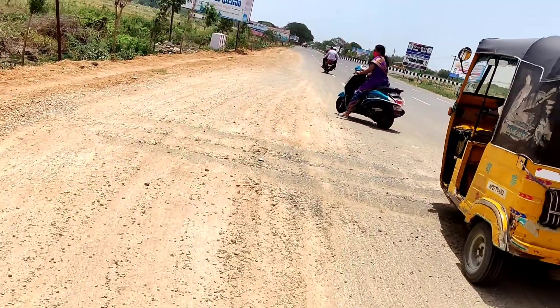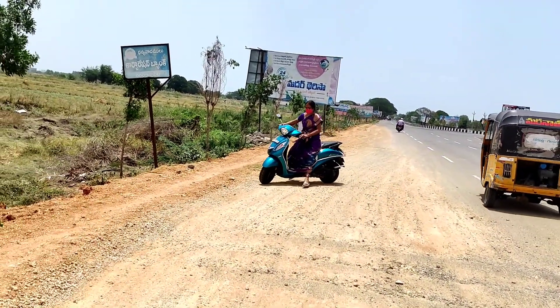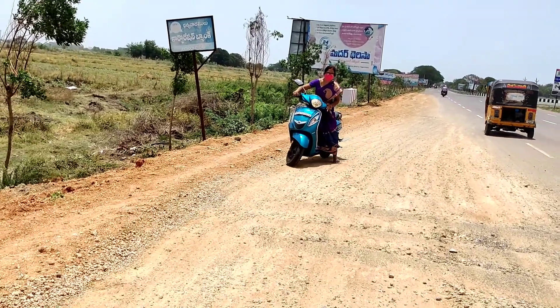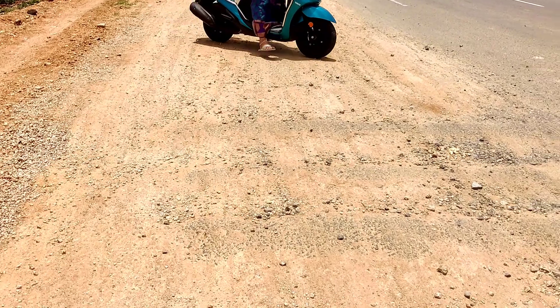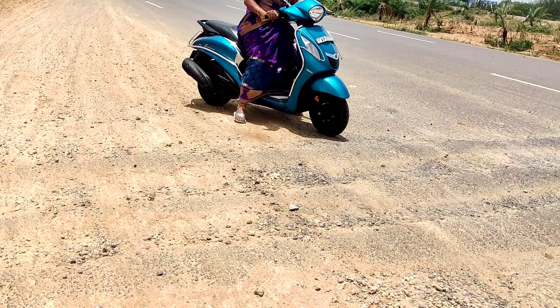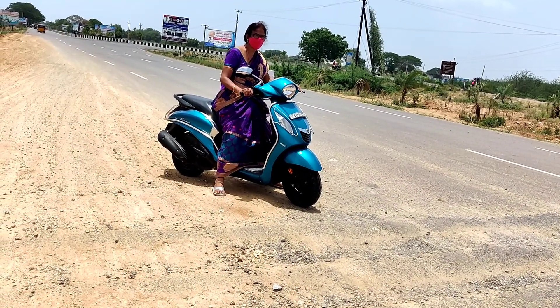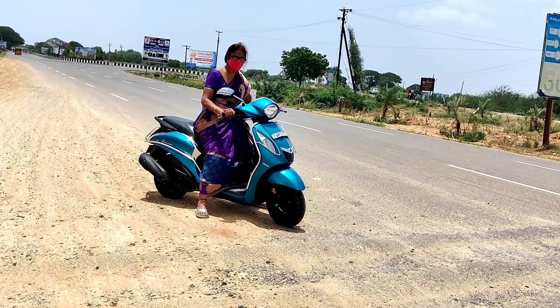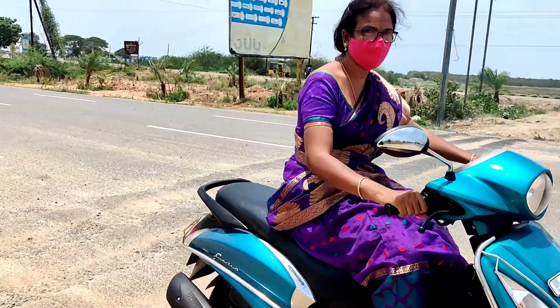The second tip is to lower the speed — then your scooty will go on the speed breaker with wheel speed only. The third tip is after crossing the speed breaker you have to rise your accelerator, because if you don't put on the speed of the scooty you can't balance it. These are the three tips to remember to cross the speed breaker smoothly and gently. Now carefully watch how I am crossing the three speed breakers.